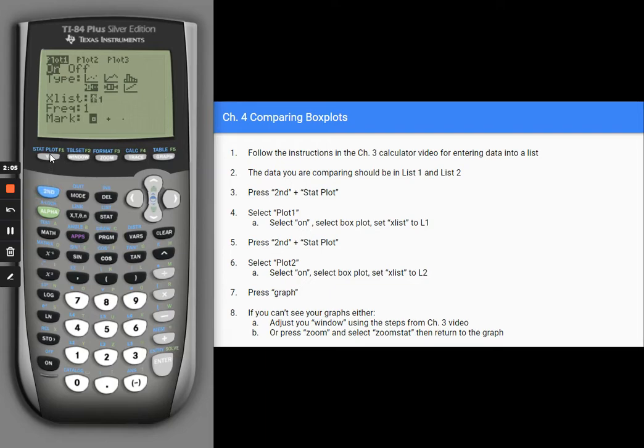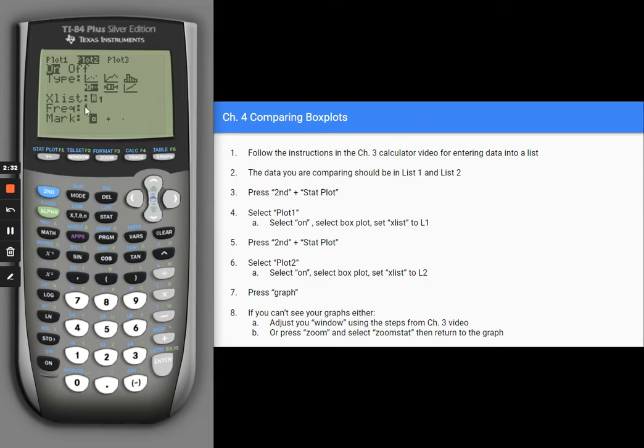Now we can go back into the same stat plot, except go down to plot number 2. Press Enter. We're going to turn plot number 2 to on. We're going to select our type of plot as, again, box plot with outliers. And now this box plot is going to be using data found in list number 2.